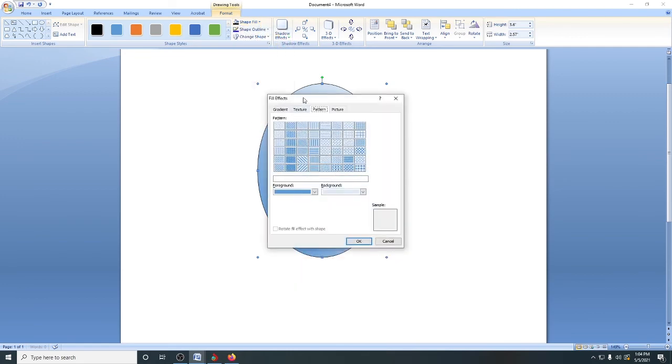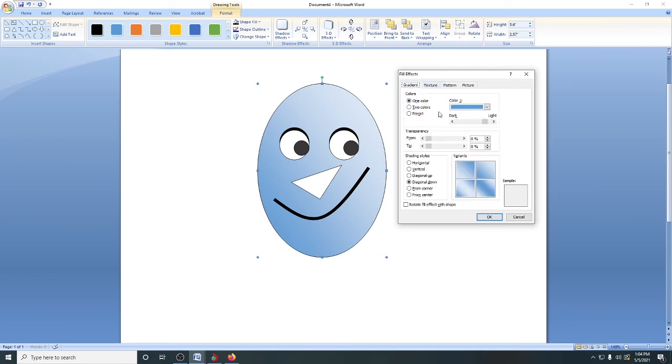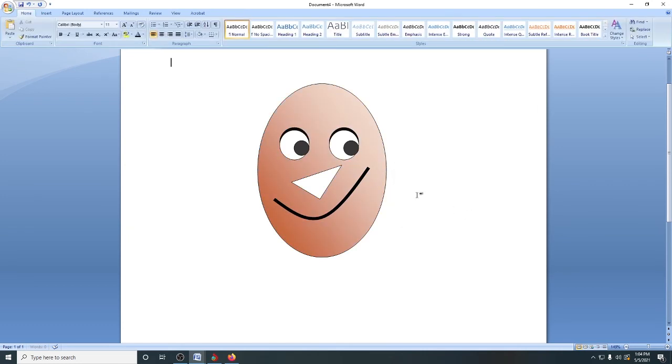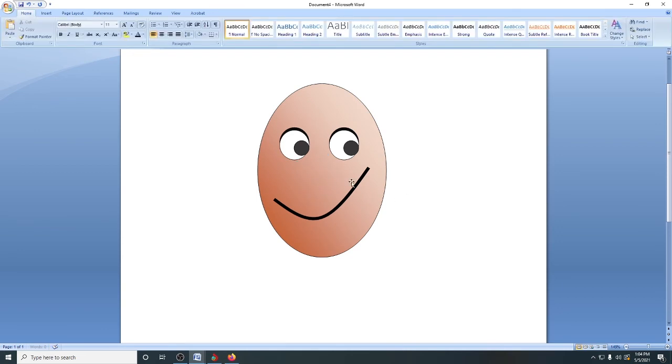Can change the pattern. Okay, when you change the pattern, you have access to gradients. Which colors would you love to use? Is it one color or two colors? Okay, so you can possibly say one color. I want to use a little brown. It's possibly the guy is an African, and I will say okay, I need to click at OK, and the guy is there smiling all the way. So that is the way we utilize these.